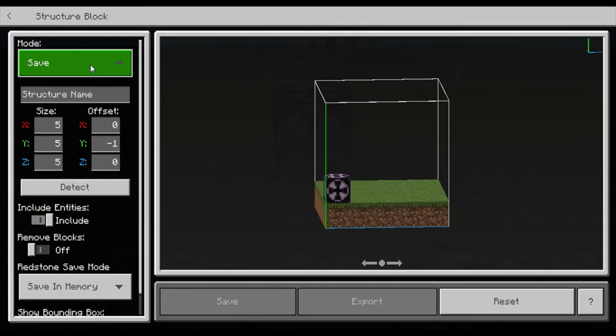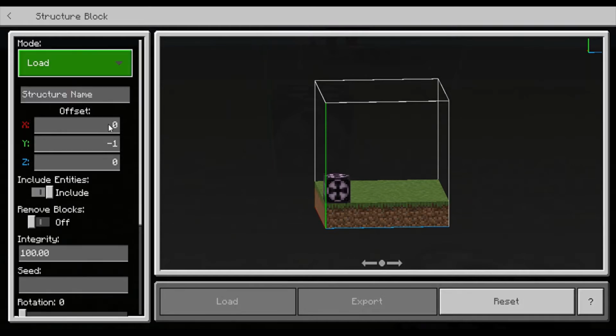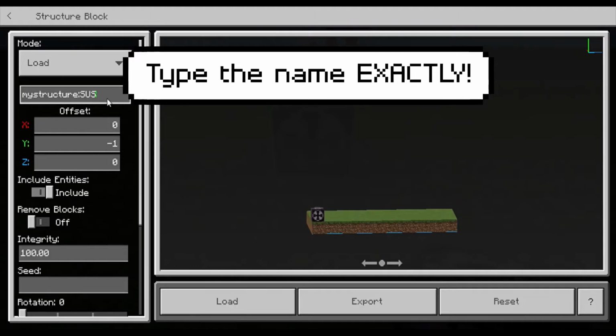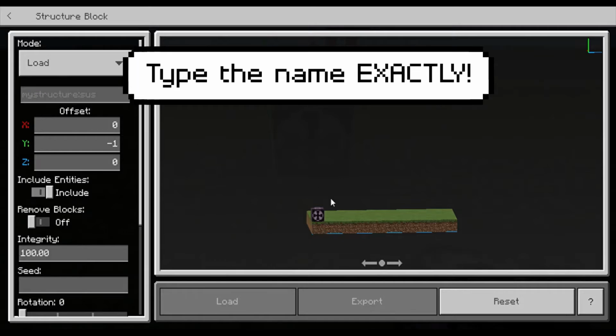We can go from save to load mode, and all this new stuff will appear. You need to type in the name of the structure. Otherwise, if you don't type in the name exactly, like if I were to do lowercase sus, there would be nothing.